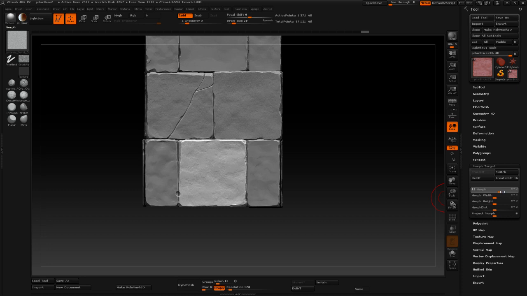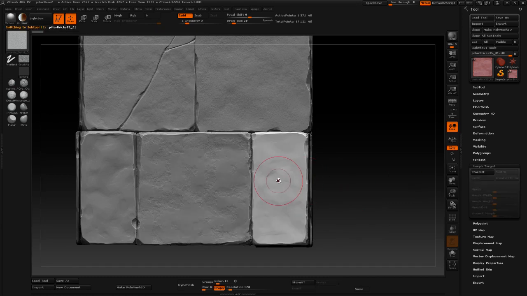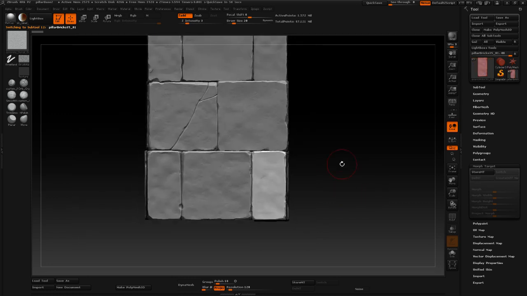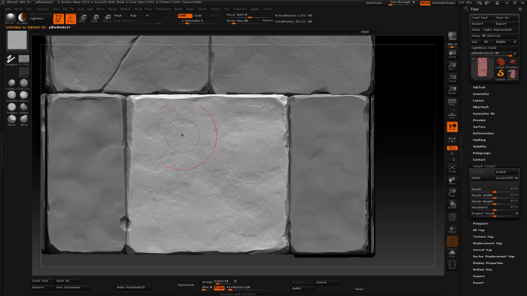Our Morph Target is always still there, so we can always pull it down a little bit if we don't. You can see how that one's still there. So if we wanted to go down more, we can always look at what else we can kind of add in here. You know, so layering brushes, or laying alphas and brushes and things together is really important.